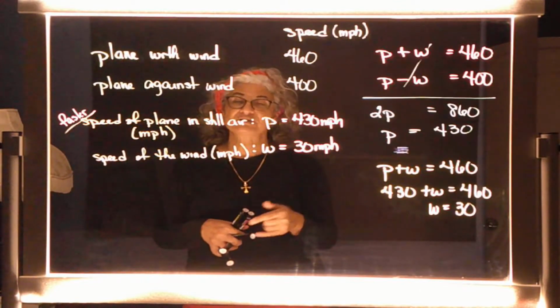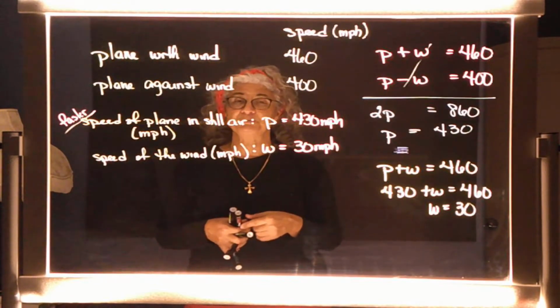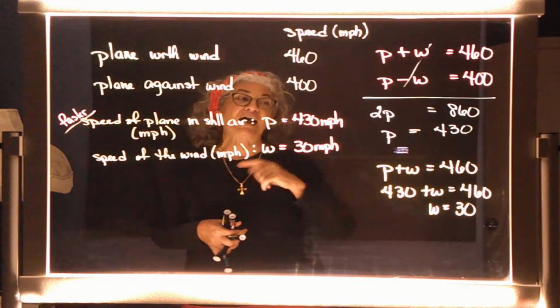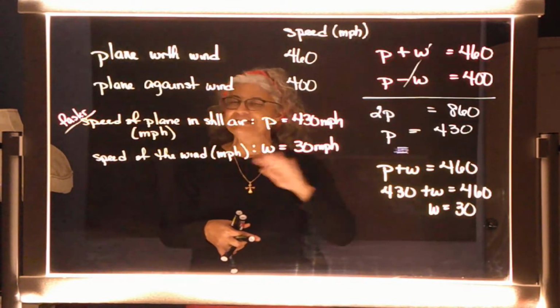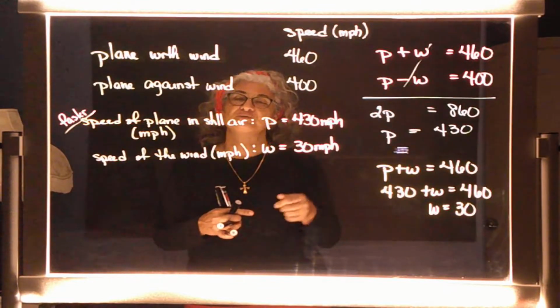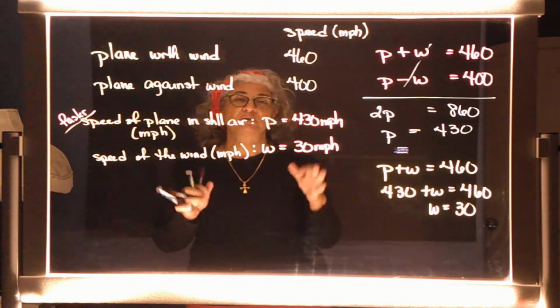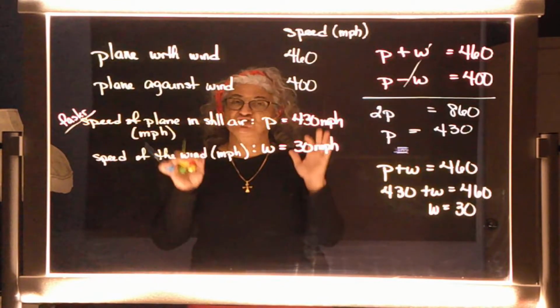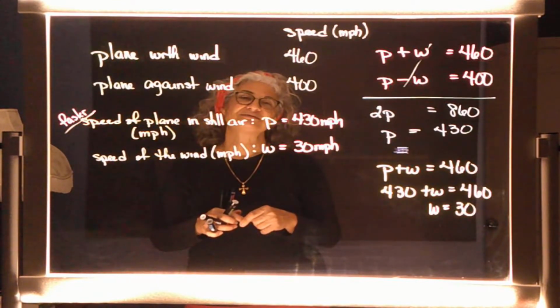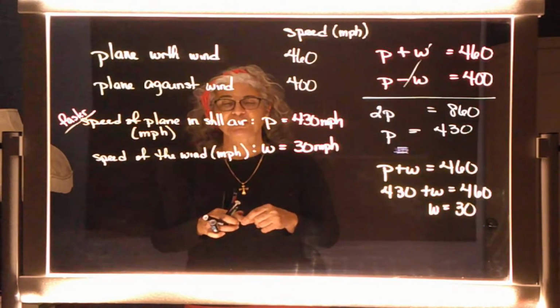Now, some of you may first have looked at this problem as a distance problem. The challenge was, it didn't say anything about how far they traveled. And it didn't say anything about how long it took them to travel. All it talked about was the speed. That's it. Just the speed. Got it? Hang in there. Got one of those distance problems.